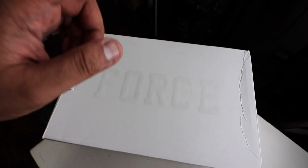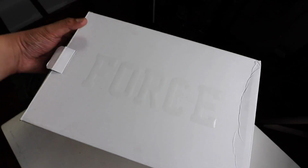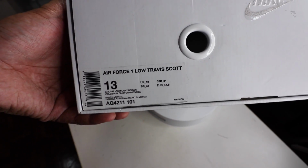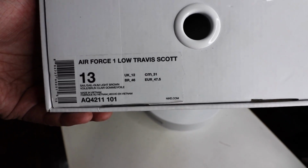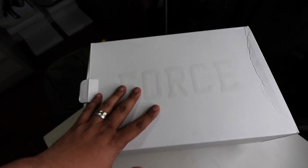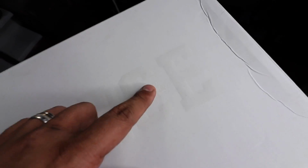Next, we have a sneaker that was heavily, as in heavily, criticized by a lot of sneaker YouTubers internationally. This is actually the Air Force One Low Travis Scott, size 13, so it's a bit big, sail colorway. So as you guys can see, it comes in a plain white box. It says here at the top, Force, in some sort of embossed logo. If you take a look closer, it says there Nike Air. Everything else is plain white.